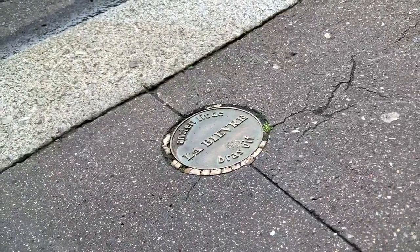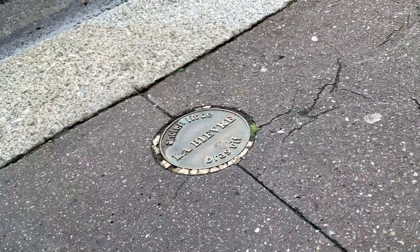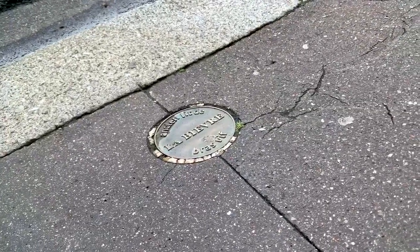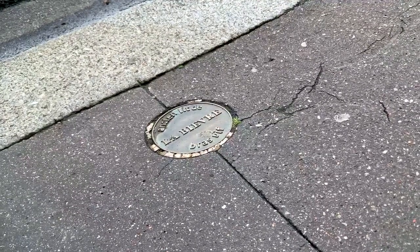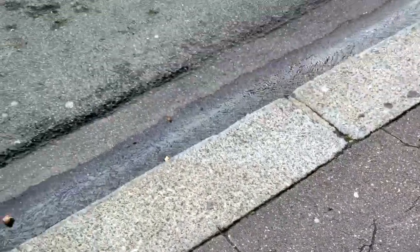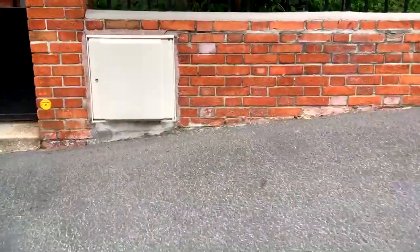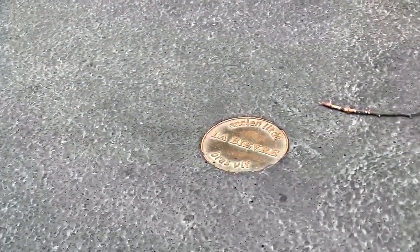So La Bièvre, it's the Invisible River from my Invisible River tour. Go check that out on YouTube or my Facebook page if you haven't seen that yet. And it was called La Bièvre, and for hundreds and hundreds of years, really a couple of thousand years, it flowed through here, above ground, and there's actually these little plaques that will show you where it flowed. And if you cross the street here, I know for a fact that's right here. There's another one too. Reminds you.